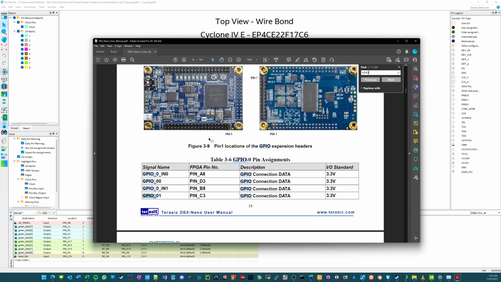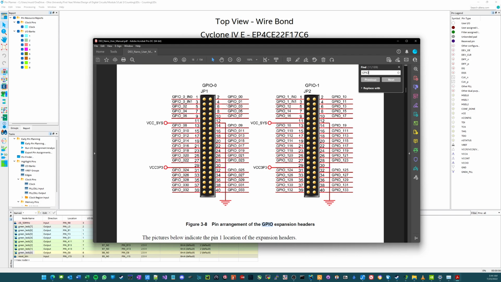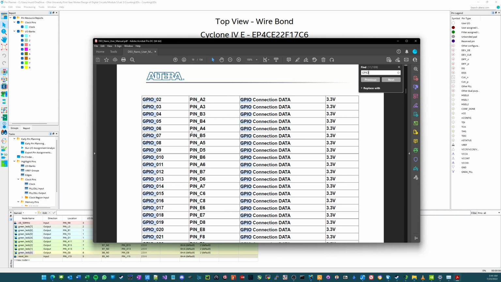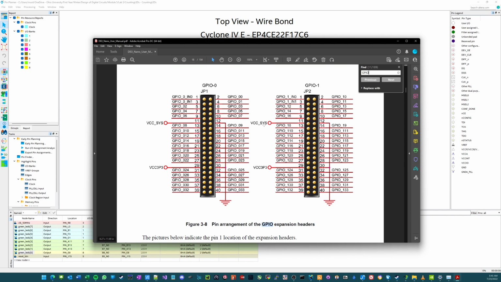And then we say, okay, that must be GPIO, what did I end up choosing? GPIO 20. So we're claiming that it's this pin right here that we're getting our signal from when we do this code.